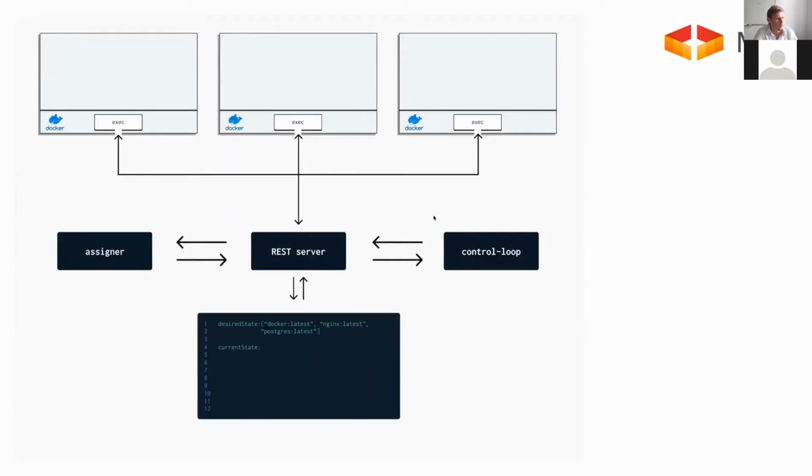We're going to change just one more thing, which is simply because we're good engineers and we're doing a bit of separation of concern. The control loop will only publish. We're going to take the previous step, which is publishing of the work unit and assigning it to a node, and separate it into two different processes. So one is the control loop, which is going to be matching the desired state and the current state and trying to fix this. And the assigner, we're going to call it for now, is going to be seeing if there's any work orders that should be running but are not assigned to a node, and it will assign to a node.